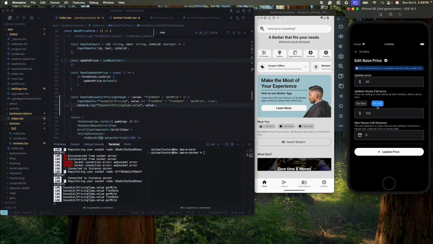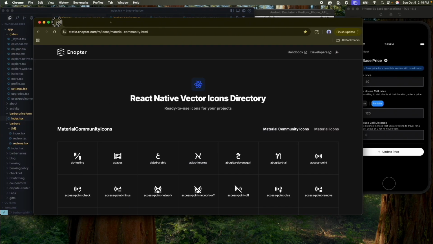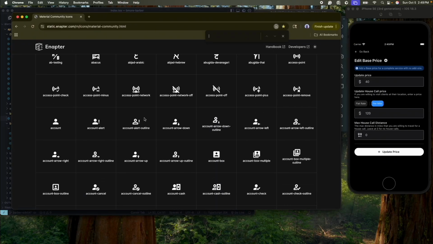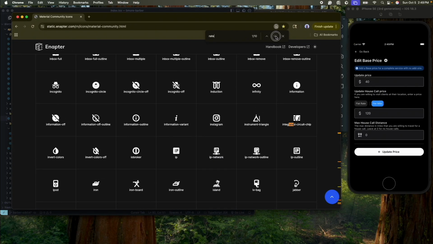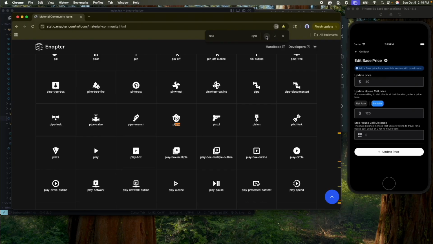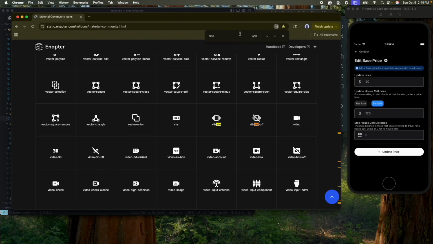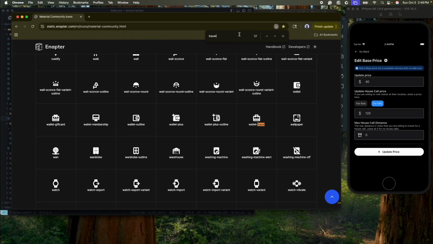So as you can see, it's logging just fine in this example. We're just clicking and checking. This is still very important, because this is going to determine how the pricing works. A horrible scenario would be if someone set their price to like $100 flat rate, but we charge per mile, and you would just see this exorbitantly huge price. Not good for the user experience, not good for the provider experience.